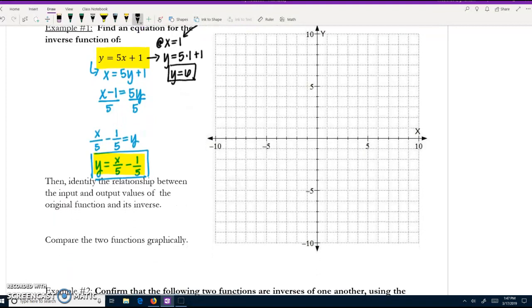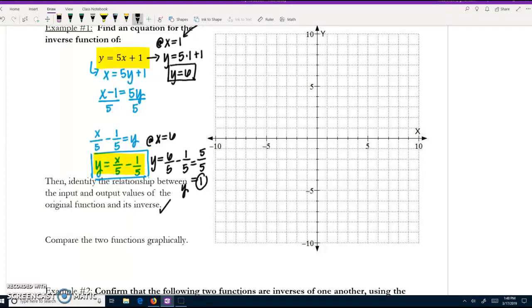So let's try that. So at x equals 6 here, because I'm flip-flopping, I'll end up with y equals 6 over 5 minus 1 over 5. Those fractions have the same denominator, so I'm going to get 5 over 5, which is 1. So my input and output are flipped here. So I had an input x of 1, output y of 6. So if I flip that, input x of 6, I get an output y of 1 when I have my inverse function. So that checks out here.